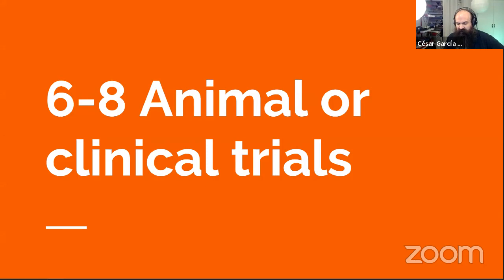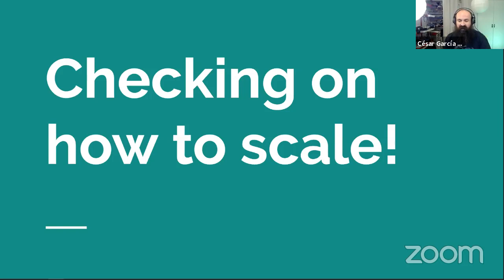This has even been in the press today in Spain. I'd say that out of the 37 prototypes, not all are ready for action. There are some steps you need to cover, and some trials. So far, 6 to 8 different projects have completed these steps. So these projects are moving forward and will be able to advance further. They are checking on how to scale, not just on the manufacturing side, but also on the other side: how do we cover our legal aspects? How do we make sure that this is going to work?